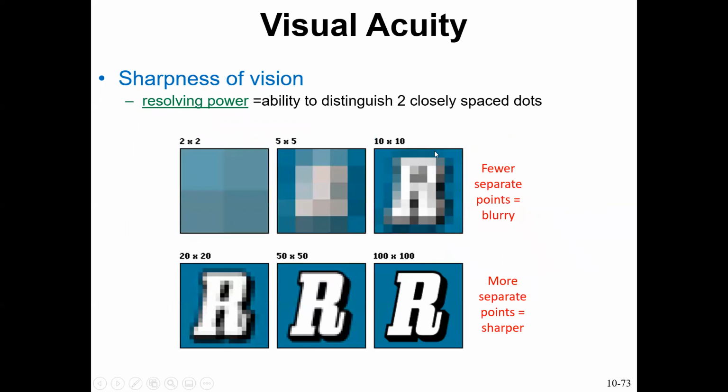The other thing that cones are good for is visual acuity, which just means sharpness of the image and or resolving power. The way that you get a sharp image is by having more separate points. For example, if you only got four things, we can barely see anything here. The more separate points of light that we're able to see, the sharper the image or the more resolving power the image will be. If you've ever shopped for TVs, I think you'll understand that, right? The more points of light we see, the sharper the image will be.